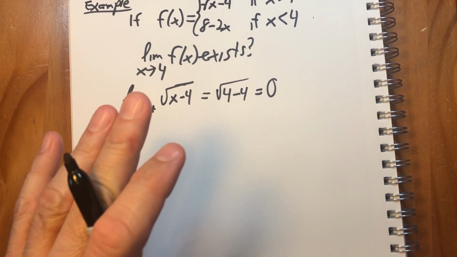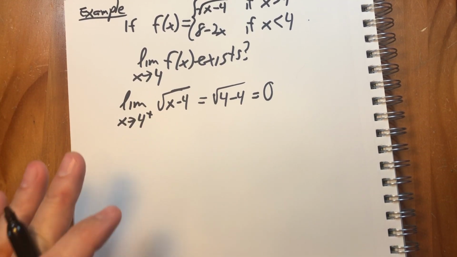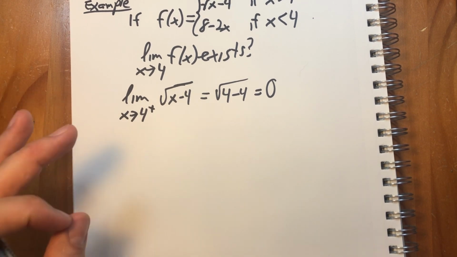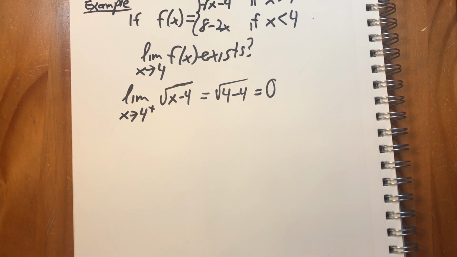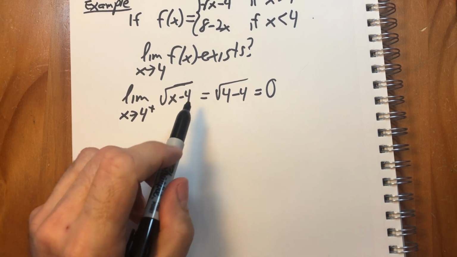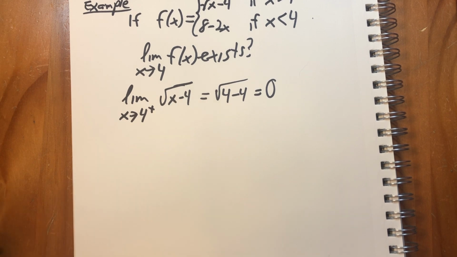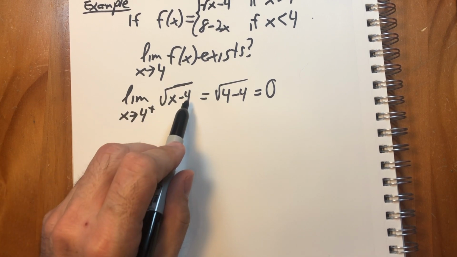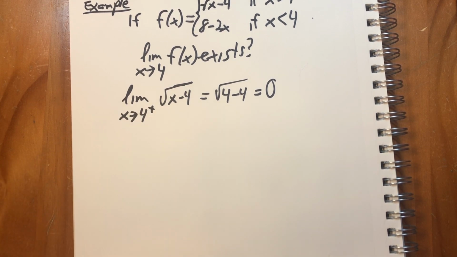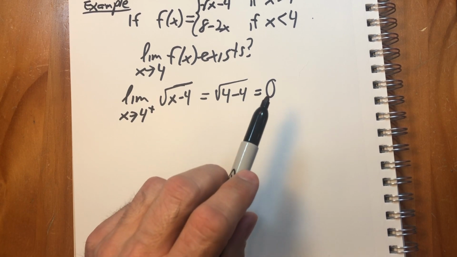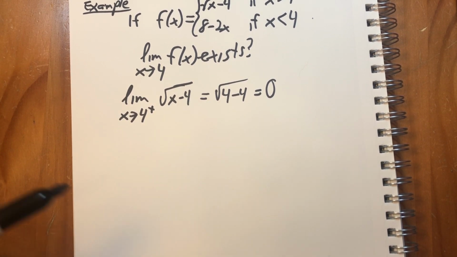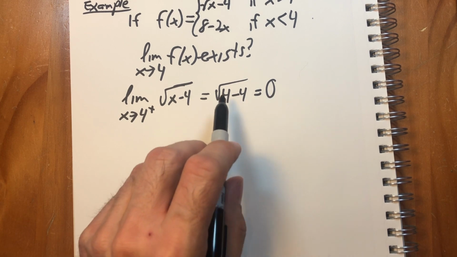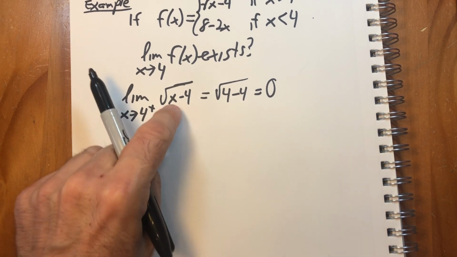So here again, this is one of those situations. It shows one of the million little details about limits that make them difficult. You have to be very careful, even when it looks simple, because the root law says that what's inside the radical has to be bigger than 0. It has to be positive. So we can't use the root law here because the limit as x approaches 4 of 4 minus 4 is 0. But we proved in the last video that the square root of 0 is 0. So we're just going to be able to use that fact to say that 4 minus 4 is 0 here. But we can't actually use the root law here.